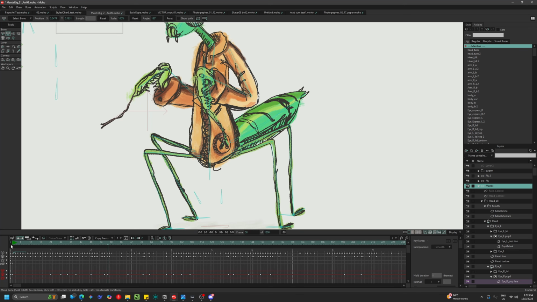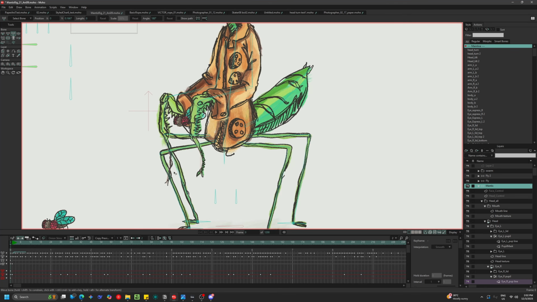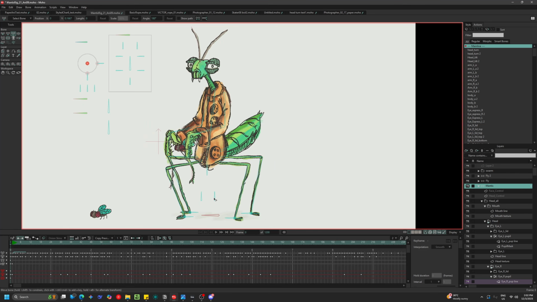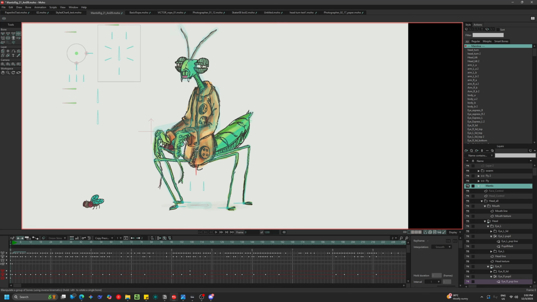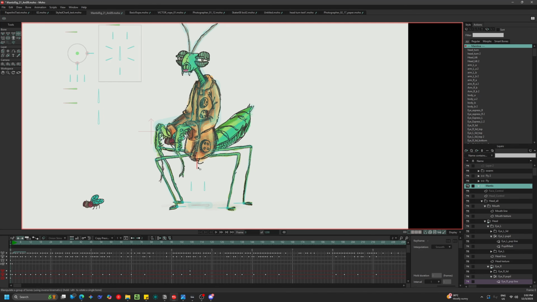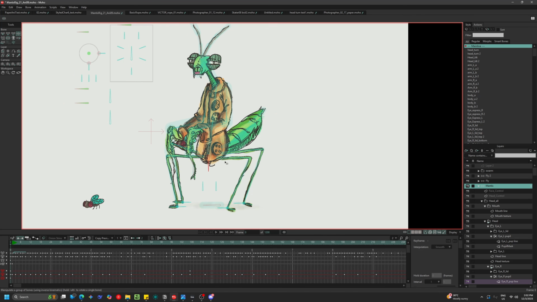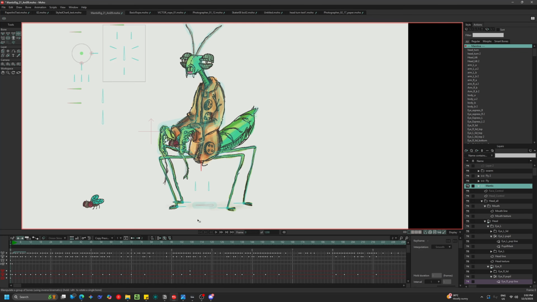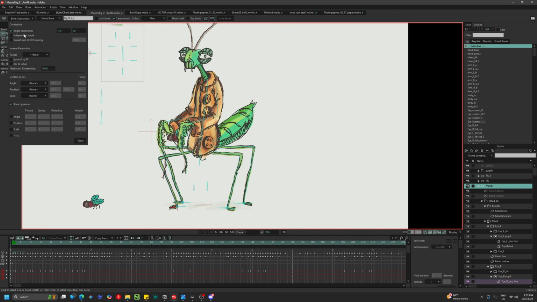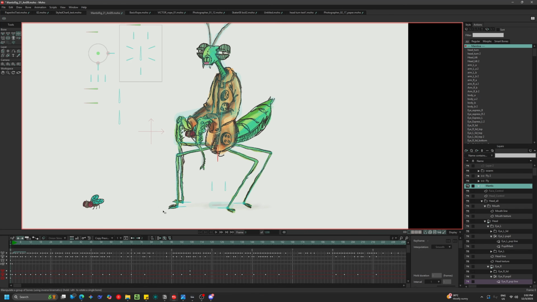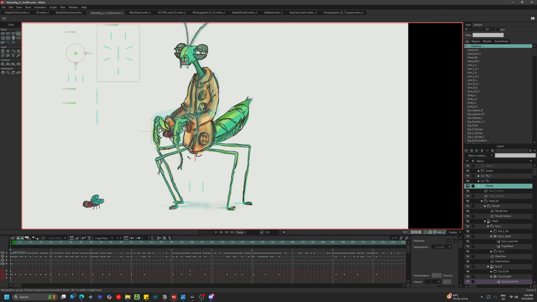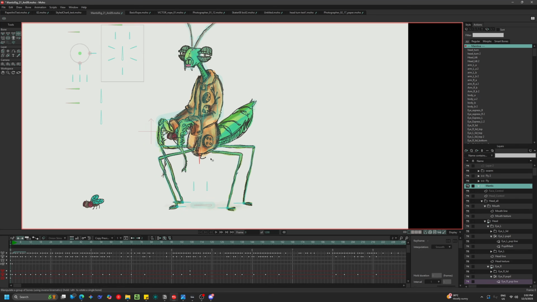Now, one thing I love about this rig, and I think I even said it in my original video, was exploring the foot controls. So yeah, we can grab this root bone and move it up and down, which is really great, and his feet stay firmly planted on the ground. His feet actually move in this original rig, but I didn't realize at the time that you can set these to be an independent angle. And then by doing so, the feet will stay on the ground. They won't rotate like these other ones are over here.